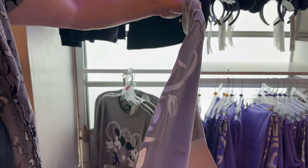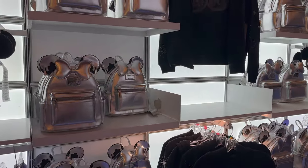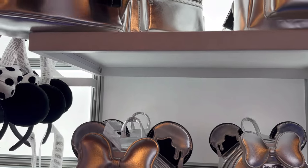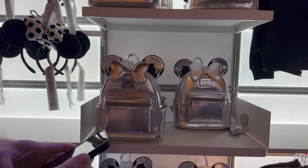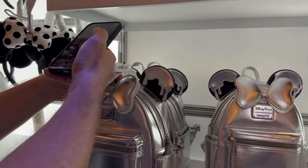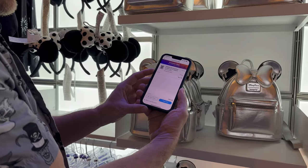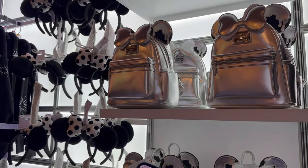There's a nice long sleeve t-shirt — great design — at $44.99. It's got '100 Years of Wonder' right there on the sleeve. The launch fly jacket is still here too. The price tag was pulled off, but Mike checked with his app — it actually went down. With the annual pass discount it's $62. That's a great reason to have an annual pass, because the discount gets automatically applied.